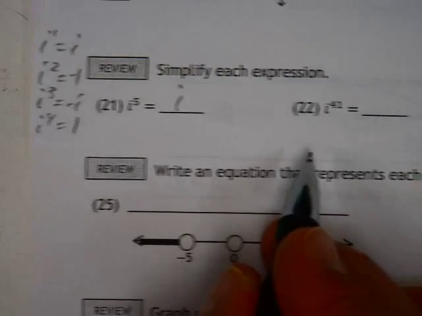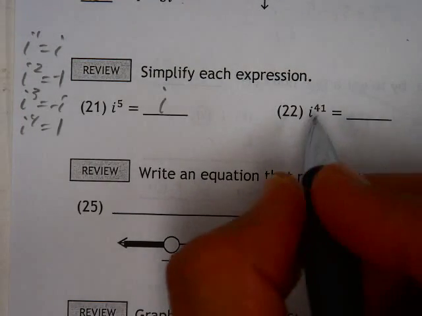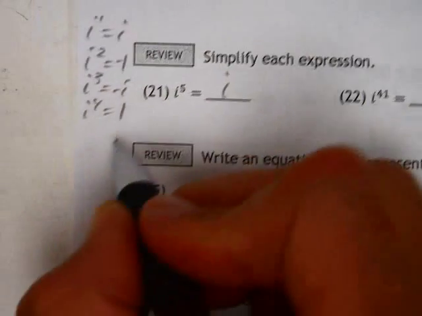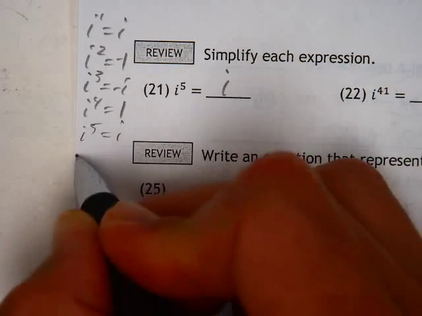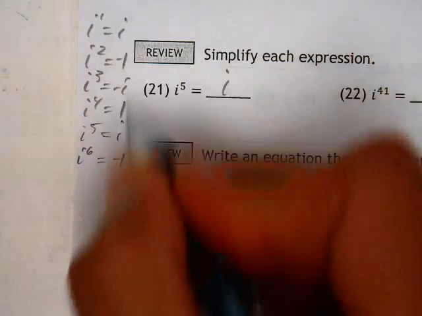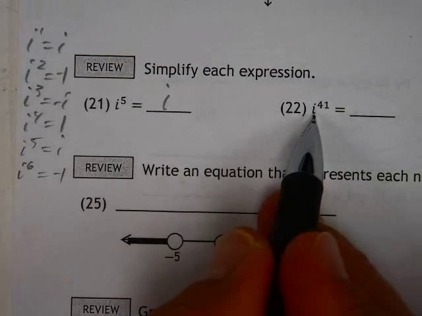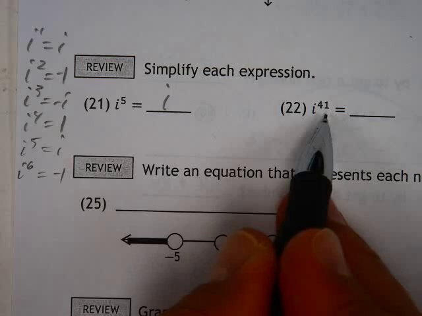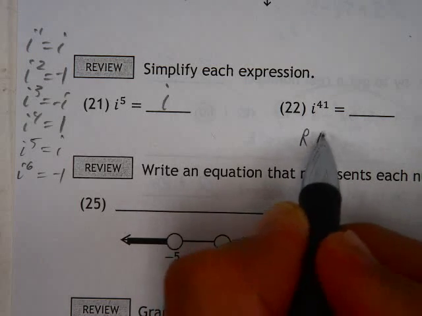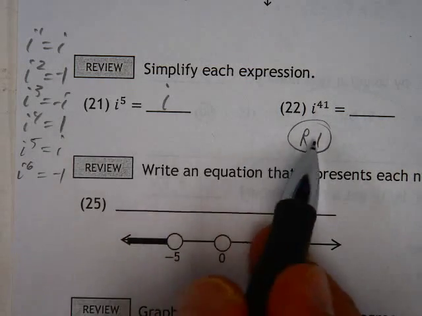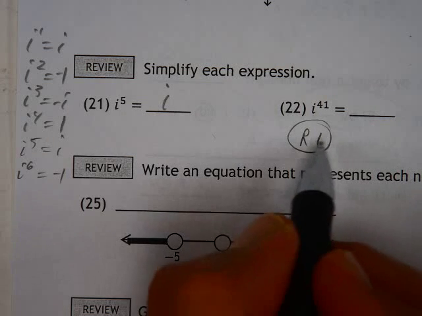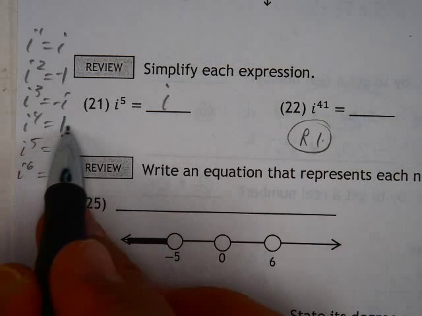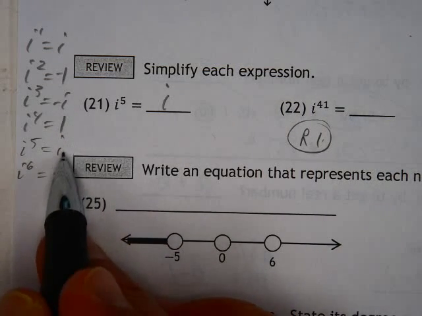For i to the 41st, I wouldn't suggest extending to that. But what you could do is recognize that 4 goes into 40. It repeats every 4 times. So i to the fifth is equal to i, and i to the sixth equals -1, and so on. So if you know that 4 goes into 40 evenly, and so with a remainder basically of 1, well, that remainder of 1 is the same thing as saying i to the first. Use that as your exponent and then simplify that. It's much easier. Or if you know that i to the 40th would be equal to 1, and so the next one in the progression would be i.